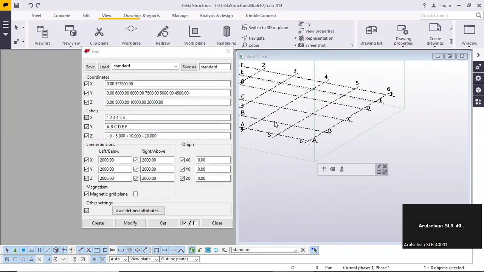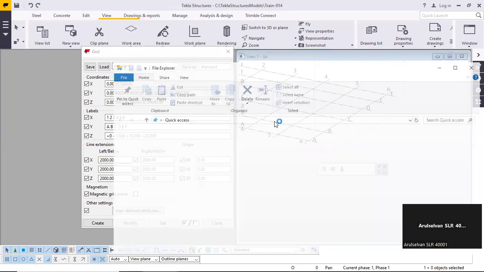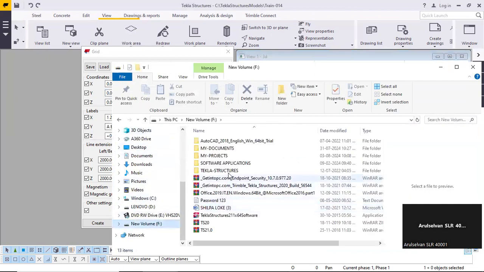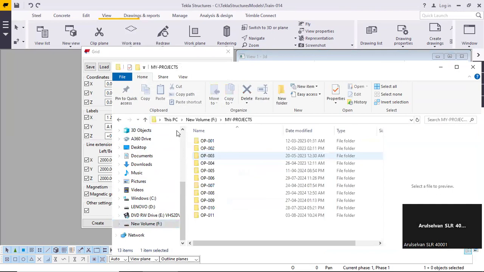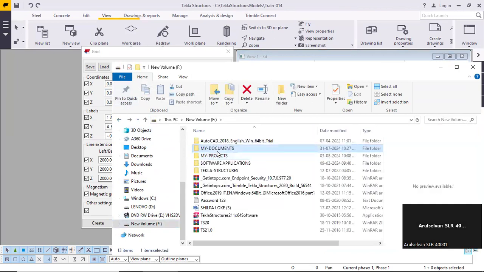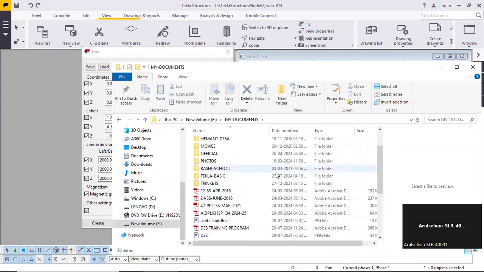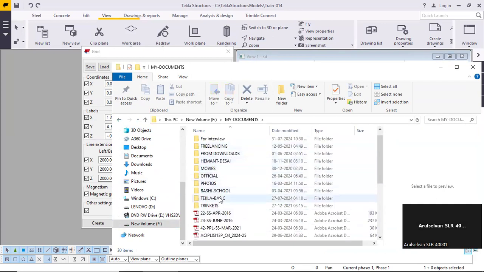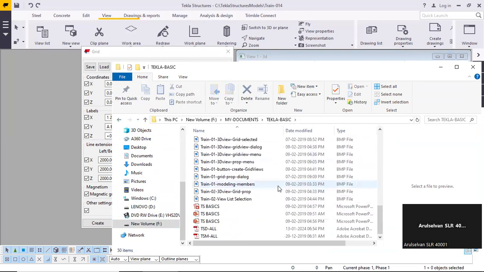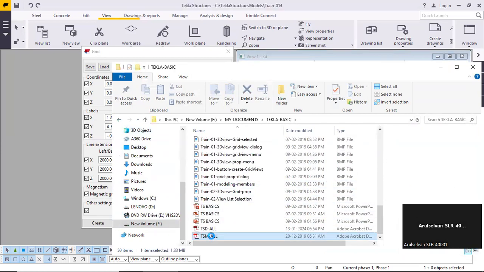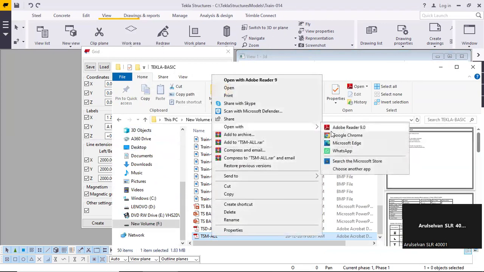Just open up a sample design drawing, which we will be using for our lectures. I'll share this design drawing.